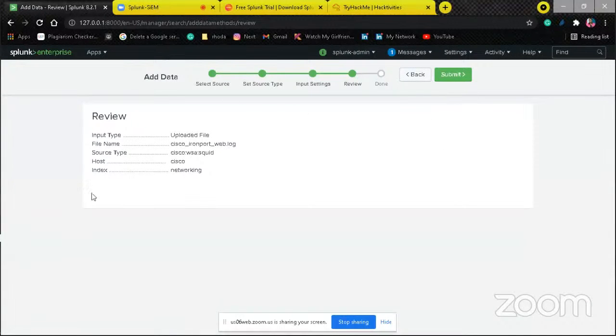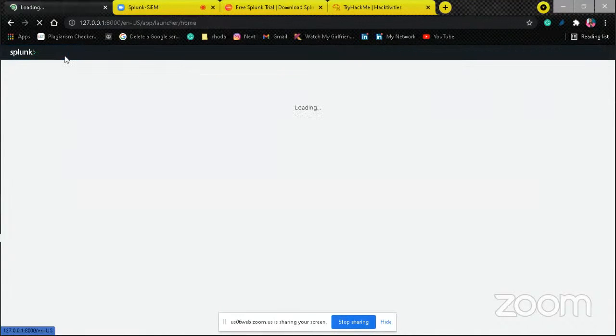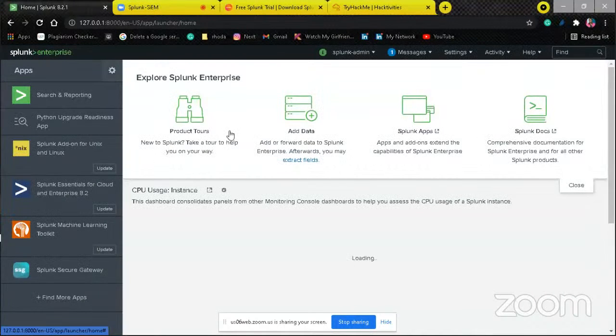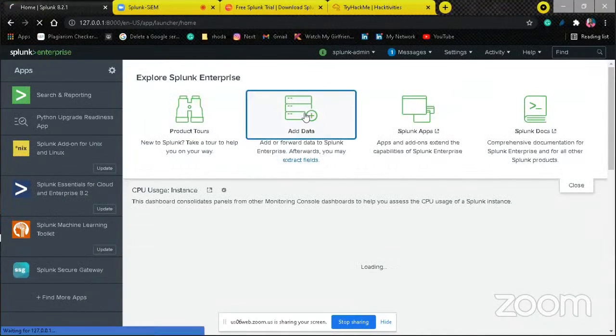So, and then this is the review, what you have processed here, and then you can submit. Because I already have the data, I don't want to perform multiple uploads here. So that is just basically about the file upload and what maybe you can be able to do with the data source, which you'll find in that Google Drive link.